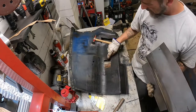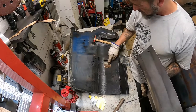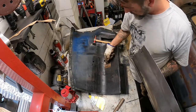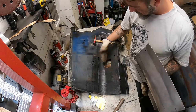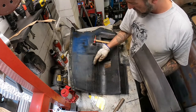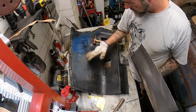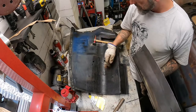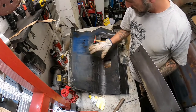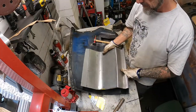I discovered when I hacked out that hump, that the brace that goes up the back there was a hump as well, so I'm going to have to put a slit in it and hammer it flush. Once I've cut this piece off, I'll clean up the stuff on the inside, weld that up, chuck some rust fix in there, and then I'll weld this bit in.